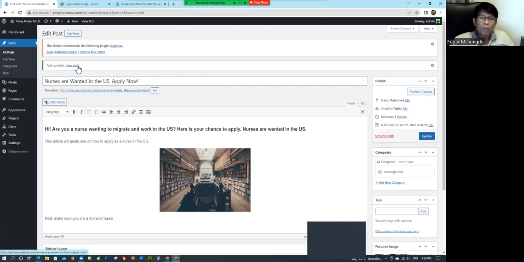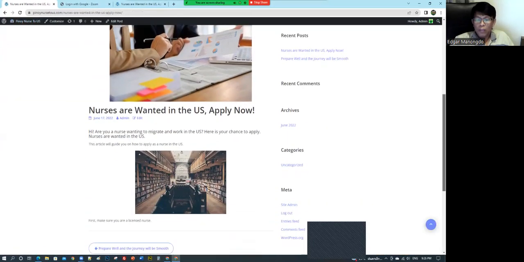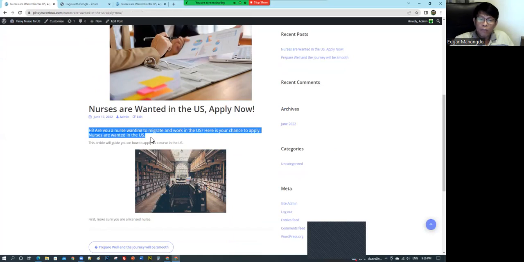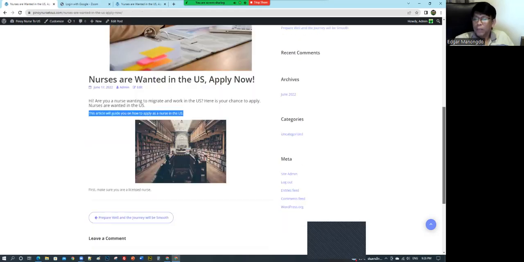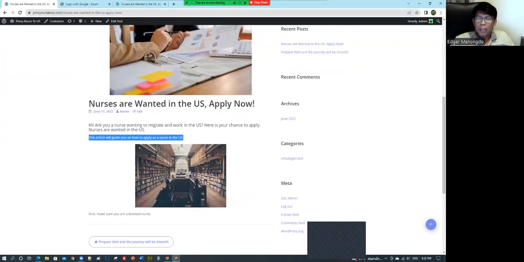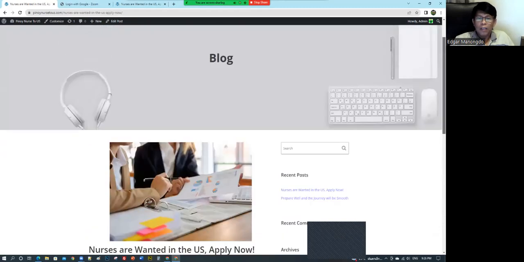Then you can view your post. You can click on here to view your post, or you can click in there to visit the site. I want to click into it to view the post immediately. There you go. So you see, that's the title. That one's the heading number 4, and this is the article. The heading number 4 is bigger, and then it's the paragraph, and there's the picture that we have made. So that's how we're going to create a post, update the site, and then insert a featured image, and also insert a picture in the article itself.